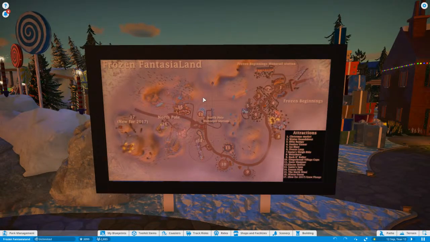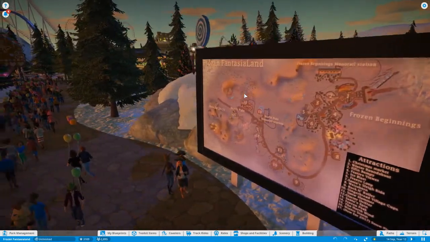Now, to create this, what I did was I zoomed out and above the park as high as I possibly could, took an image with my NVIDIA graphics card, then went to Photoshop, and then began editing the image and layering it off so that you've got the Frozen Fantasialand with the frost at the corners to give it that nice wintry look, and again on the bottom corners as well, along with all the rides that are currently in the park. Now, this does need to be updated slightly because over here, as you can see, new for 2017. And I still never finished it, and in fact I do believe I've put a River Rapids ride in that I also haven't finished.